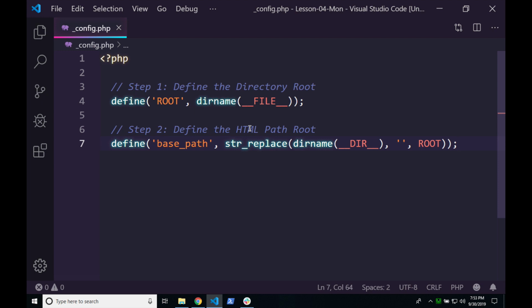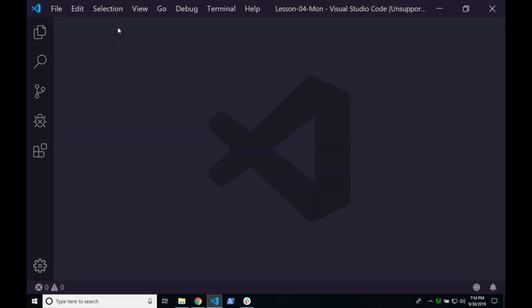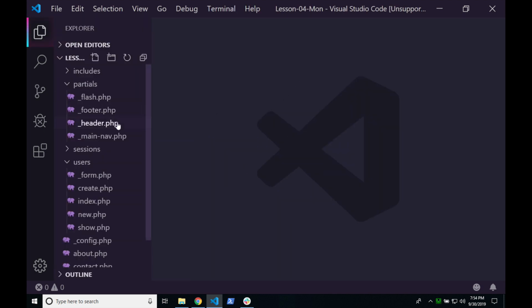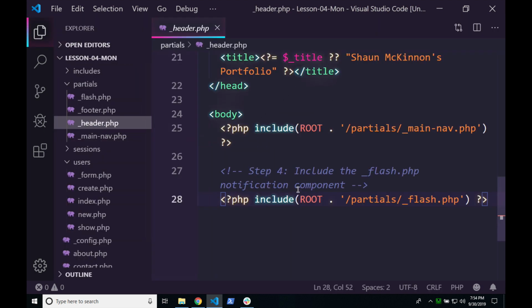Any questions about anything we've done so far? There's a big write-up on this in the actual lesson plan as well if you're a bit lost. Let's talk about creating our partials. Now, I think the partials are already basically created. Let's just double check that we're not missing anything. So this is our header file. Let's open up our underscore header file.